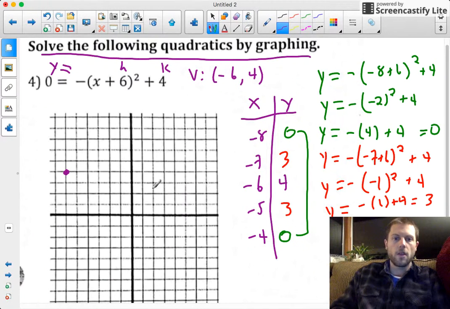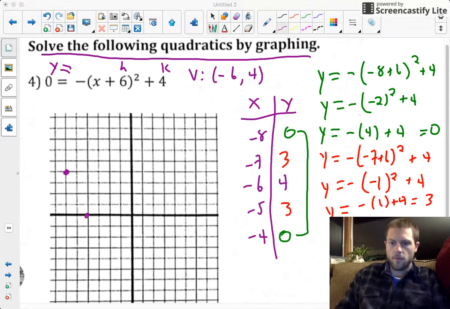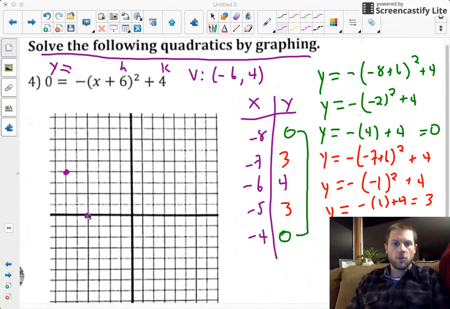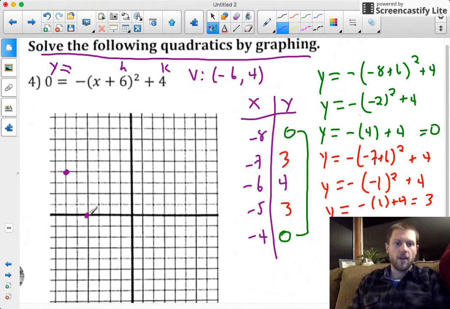So let's start with over here, negative 4, 0, 1, 2, 3, 4. So we're going to plot this point here, and then I'll plot my negative 5, 3, negative 5, 1, 2, 3, and one over here. Looks like this one's kind of cut off, but it's going to be just about here. So there is my parabola, and this should make sense. It's concave down since I have a negative a value. Just a little reminder there.